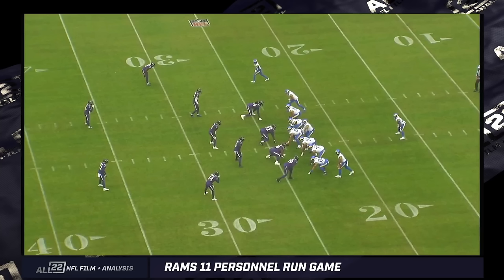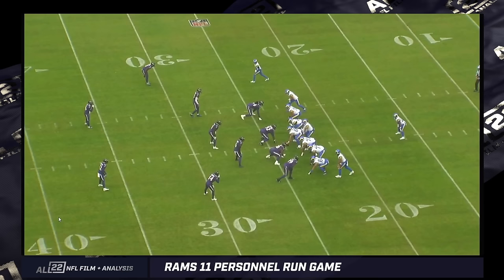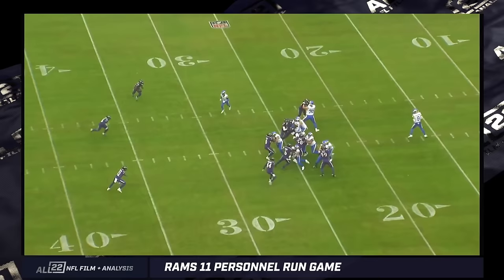This video is going to be a look at the Rams' opening possession in week 14 during the Ravens' thrilling 37-31 win in overtime. Going to focus on the conflict that the Rams' offensive style presents and creates for a defense, particularly one that has to match their 11 personnel group with a nickel personnel on defense. The Ravens have done that here with Kyle Hamilton being the nickel. Two other safeties are in a high safety alignment against this compressed 11 personnel formation. I'm going to call this one Ace — basically going to deal with two formations in this video: Ace and then Trey Wing.